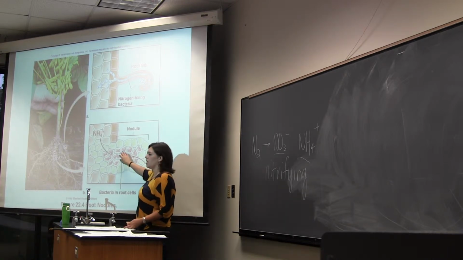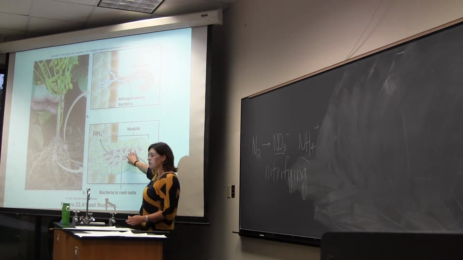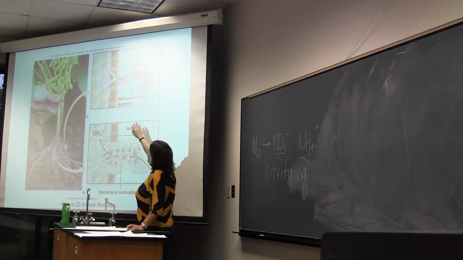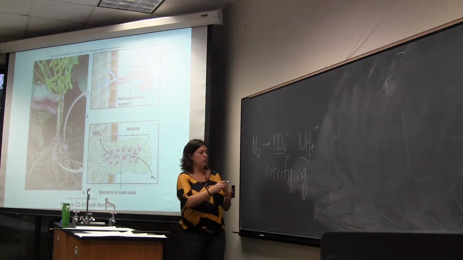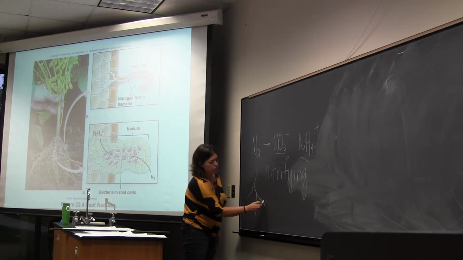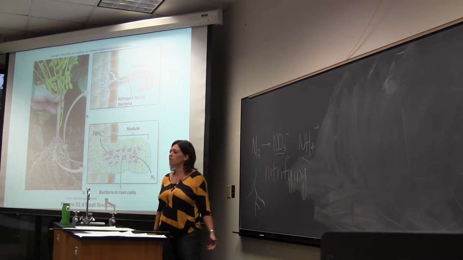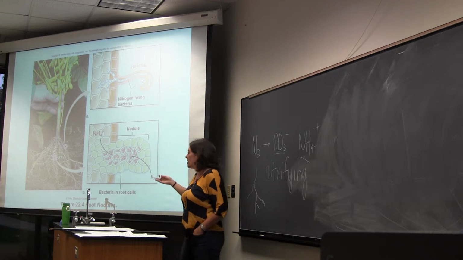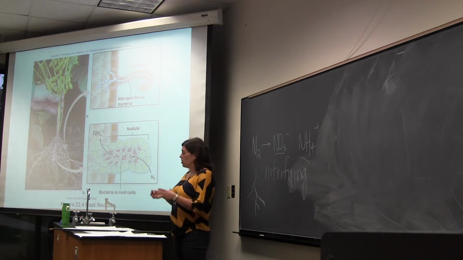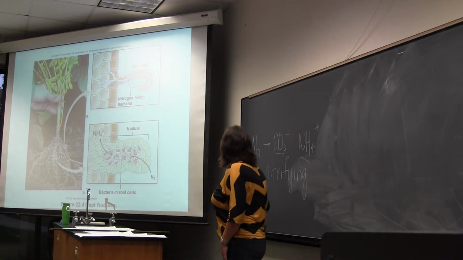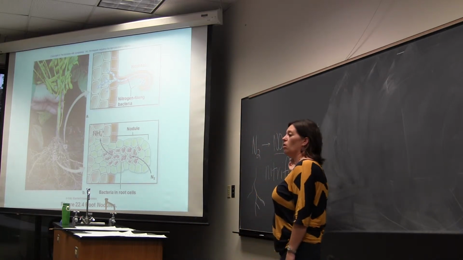In addition to the nitrifying bacteria in the nodules, we also have some nitrogen-fixing bacteria in the root hairs. Remember, we have roots, and then coming off those roots, we have teeny tiny little root hairs to help increase the surface area. Those root hairs also contain these bacteria, which are also able to take in nitrogen and convert it to either nitrate or ammonia.